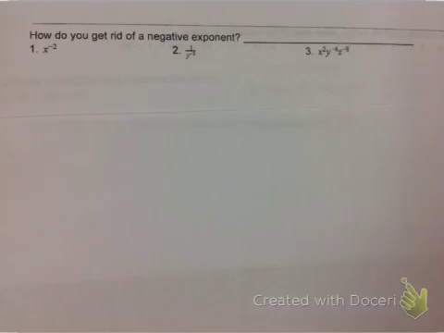How do you get rid of a negative exponent? We never want to leave a negative exponent in our answer. And it's really easy to get rid of it. All you do, and this is how I'll say it at least, is flip it. Okay, so if you see a term that has a negative exponent, you flip it. You take the reciprocal. So instead of x to the negative 2, I flip it and it gets rid of that negative. So I have 1 over x squared. Once you flip it, the negative disappears.